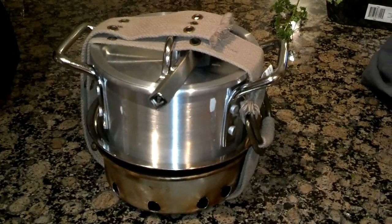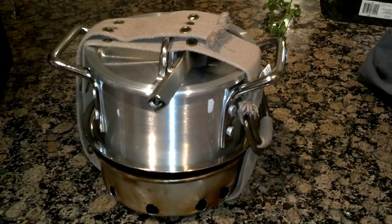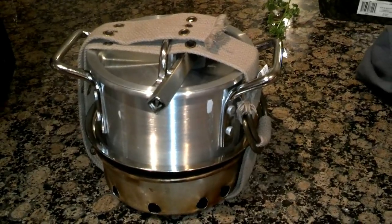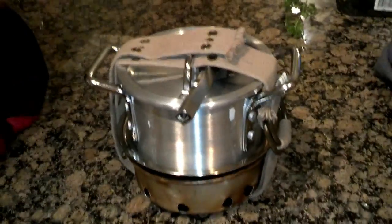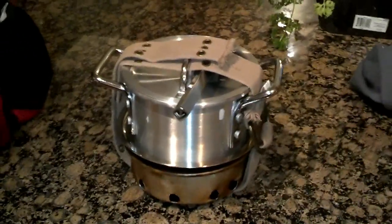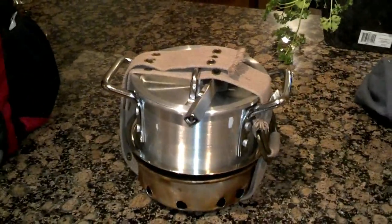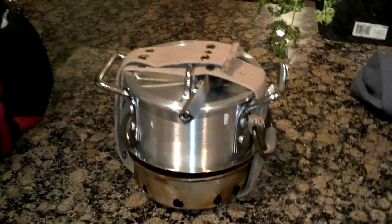It really was stuff that was already in it, so it only adds another maybe 2-3 ounces onto what I had in there, and it's a lot more all-encompassing cooking system for backpacking and bugging out. A little bit more permanent than Coke can stoves and stuff like that. Although it does have them in there, it's a little bit more.